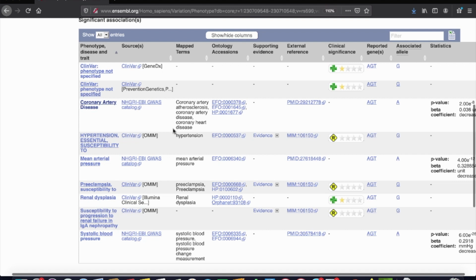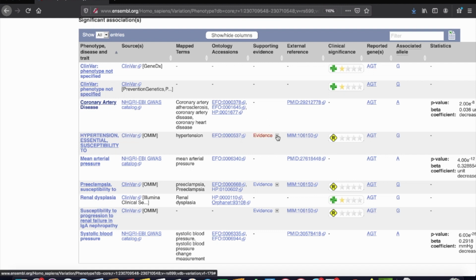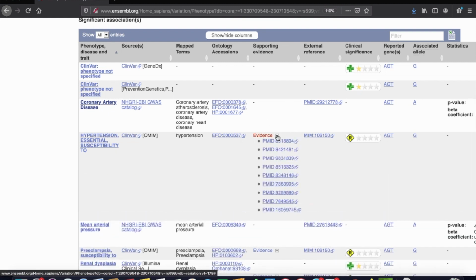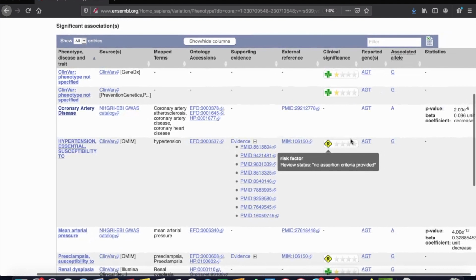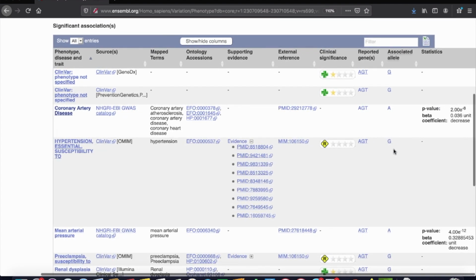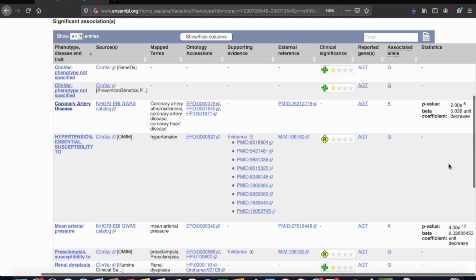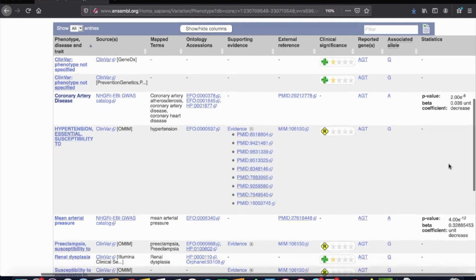We have a source from where this association has been imported. We also have evidence, which you can expand, and that will show you a list of citations. Finally, we also have a clinical significance, and you can see this variant is a risk factor for hypertension. You have the associated allele, and also some statistics. So you've got the strength of this association.